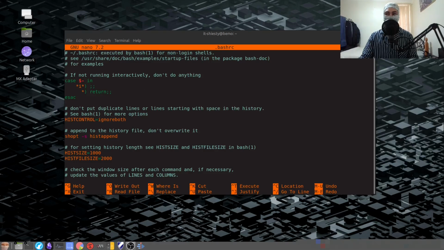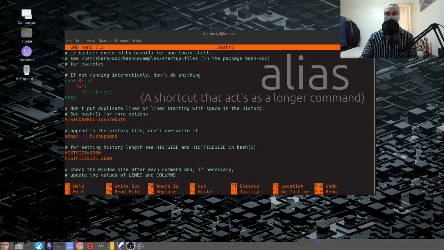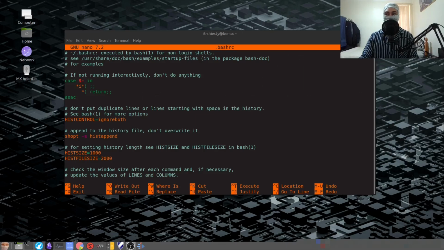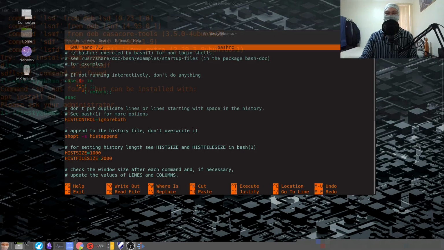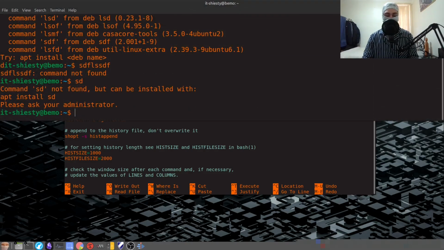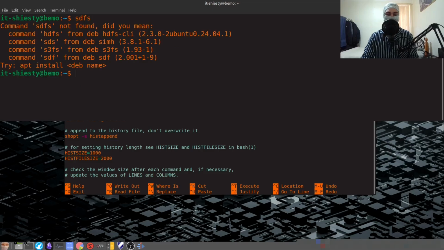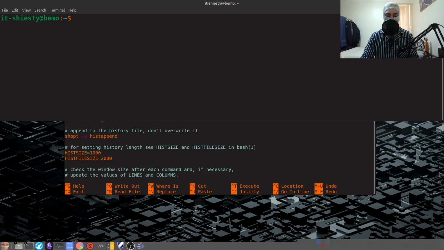Let's start by creating your first alias. An alias is a shortcut for a longer command. Imagine that you're constantly typing clear when all you want to do is clear the screen. So let's create an alias that is much shorter. Usually, if you wanted to clear your screen, you'd have to input this command, which is clear, and it clears the screen. One more example, and the screen is clear.